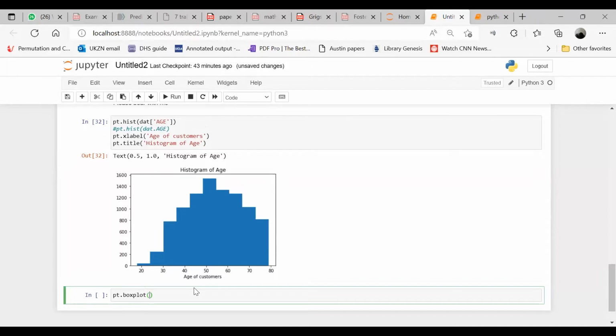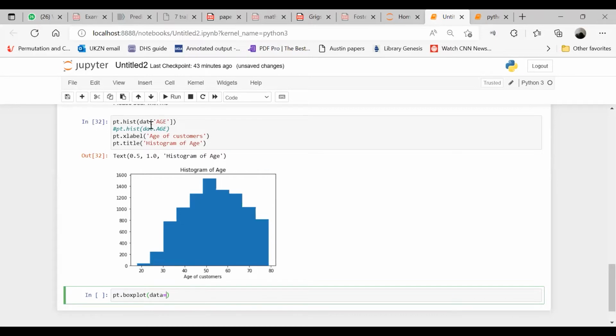Now for box plot, since Python was updated, this box plot function wants us to specify what exactly the labels are. So data equals that.